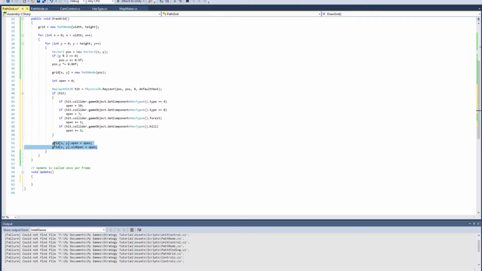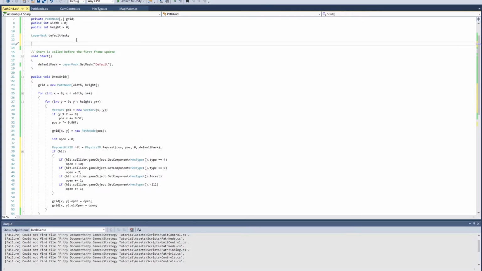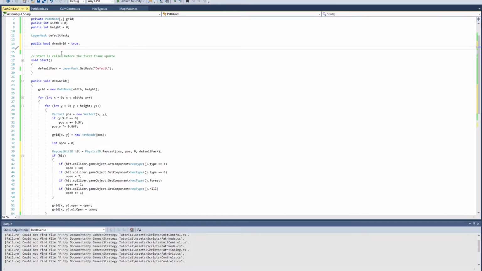This is the data we mainly want for our pathfinding, is how open the tile is. But we have no way to actually visualize it at the moment. So we're going to use a debug style draw line function to draw a line on each tile with a different color based on how easy it is to pass. But we don't want to do this all the time, so we're going to use a boolean to tell it, do we even want to do this, which we can just turn off, so that way we don't have to delete the code and recode it if we ever want to debug using this.